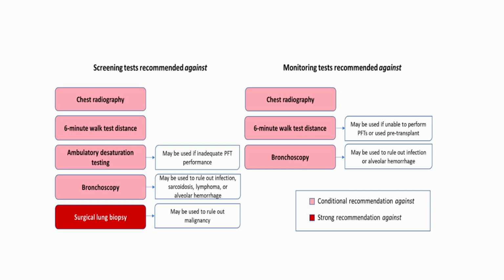They also recommend that we should not be using bronchoscopy as an aid of screening for RA-ILD. It should be reserved for infections. It should be reserved for other diagnoses like sarcoid or an alveolar hemorrhage kind of condition in a mixed presentation or other issues. And also, surgical lung biopsy must not be used in any of the rheumatic ILDs for screening. When we would use that would be when we are suspecting a malignancy or something else where we need a biopsy tissue. So for both monitoring and screening, it's important to be more targeted in what we want to achieve.